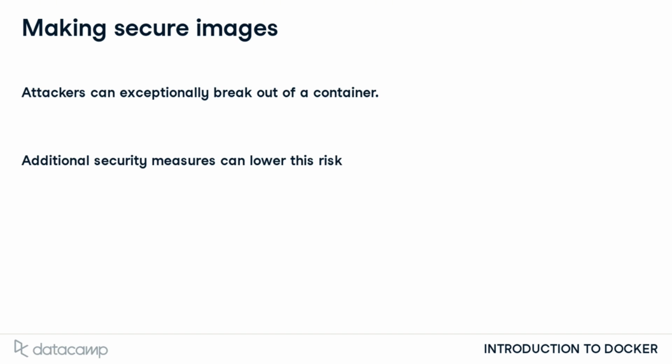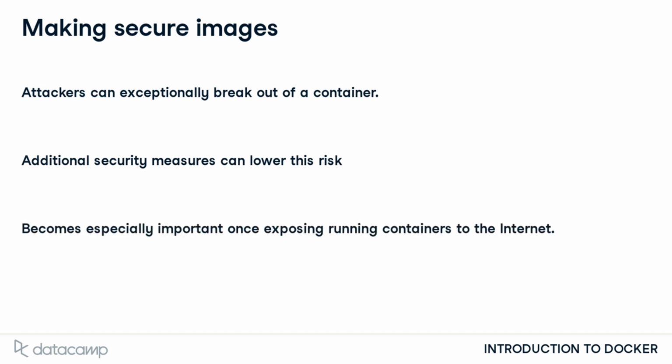The safety measures we'll be discussing next might seem like they won't do much if we're just sharing images with colleagues or using them to run workloads locally. However, a widespread use case for images is running them on remote machines and allowing external access. For example, to run a database or a pipeline in a production environment. It is in those scenarios that the following safety measures become critical.